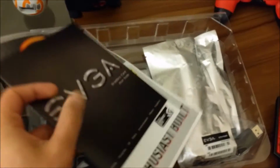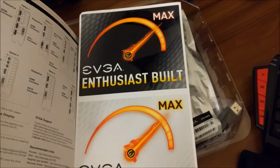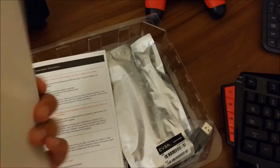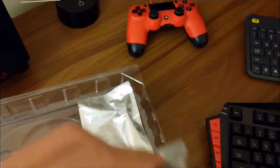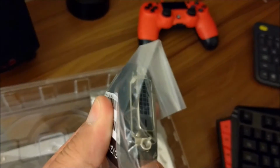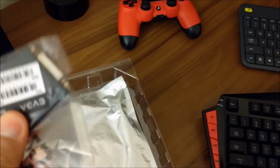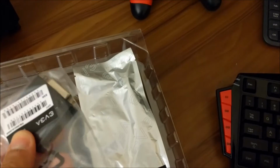So we got some paperwork. Enthusiast build. Okay, those are some posters. And with the manual, you get a DisplayPort to DVI cable. So if you want to use your Korean monitors that come only with DVI, you can use that, but I believe it's locked to 60 hertz, so you can't get the higher refresh rate if you wanted to. But it's there.